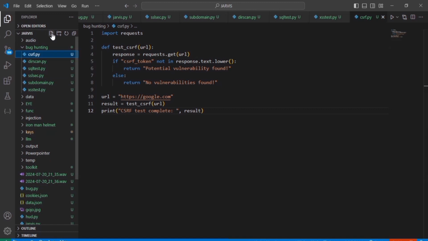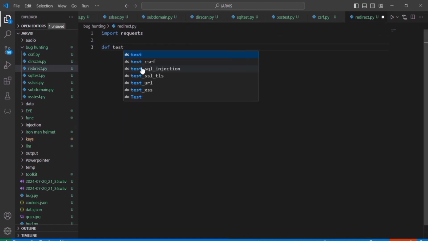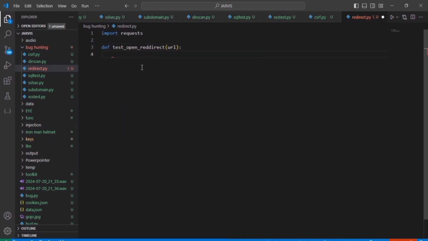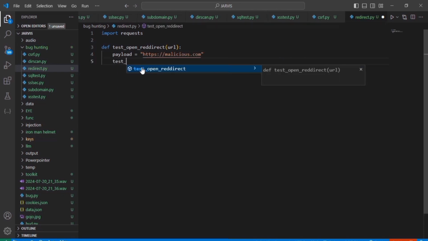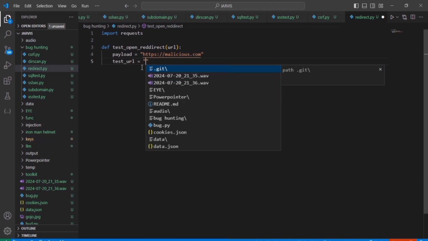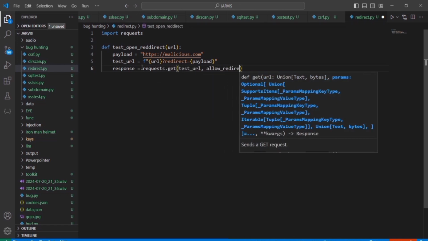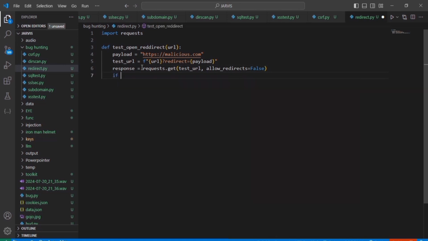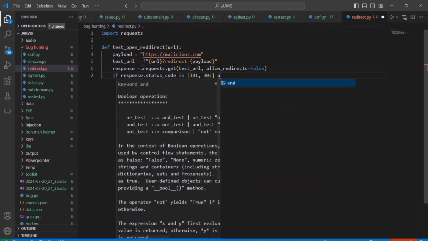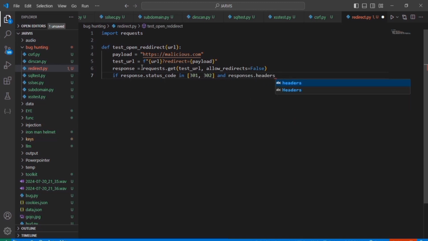Sixth one, open redirect test. Now I am on the lookout for open redirects to determine if a website can be manipulated into directing us to another site. Open redirects can be used in phishing attacks to trick users into visiting malicious websites. We will create a payload with a malicious URL and construct a request to test for open redirects.